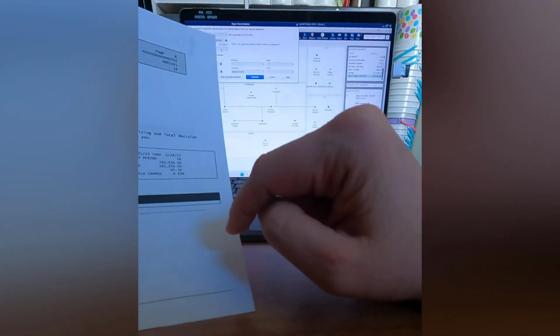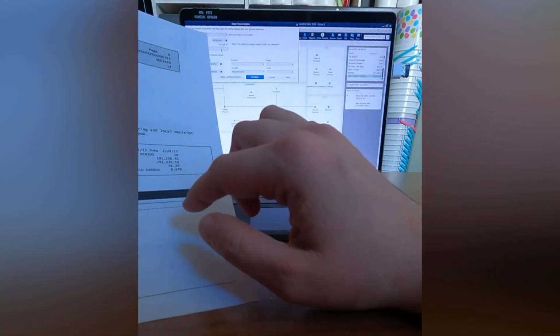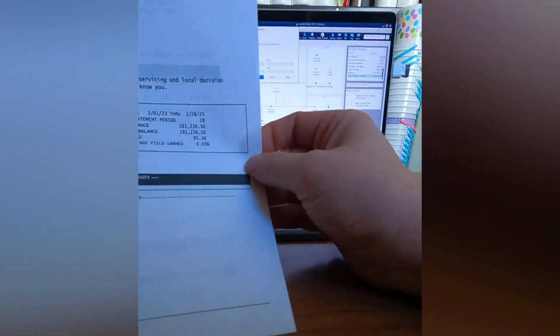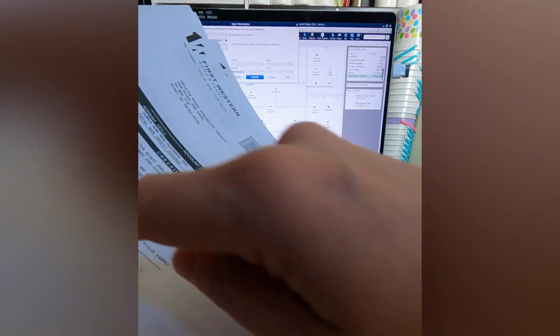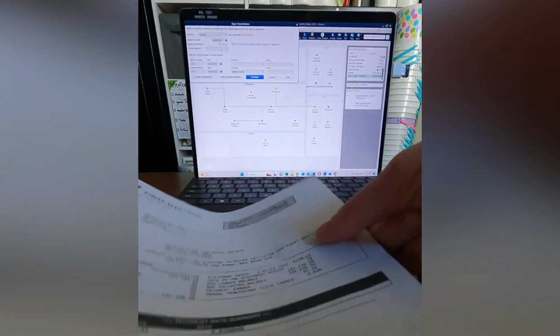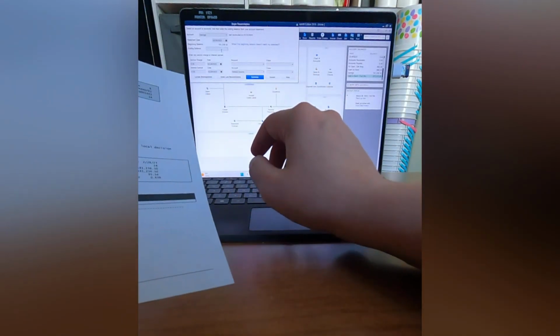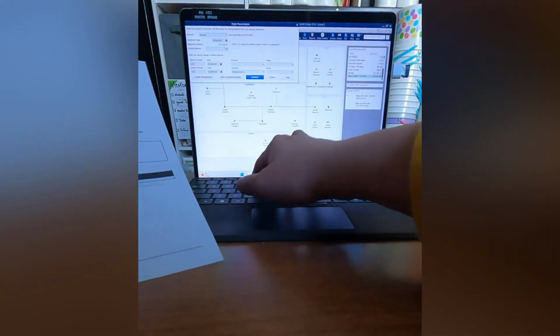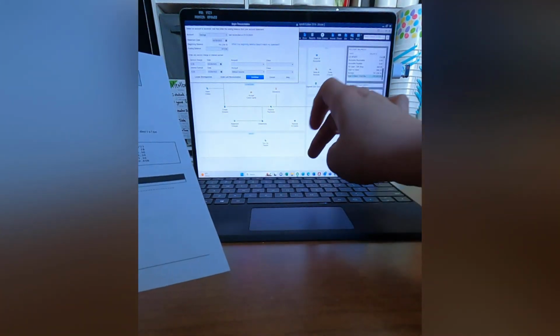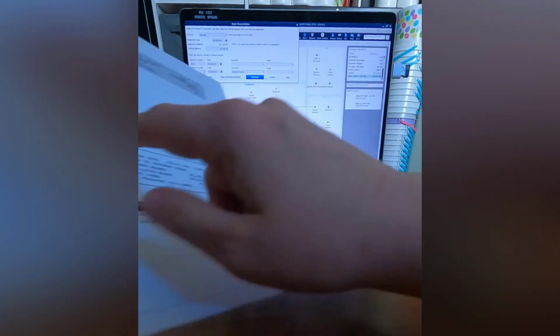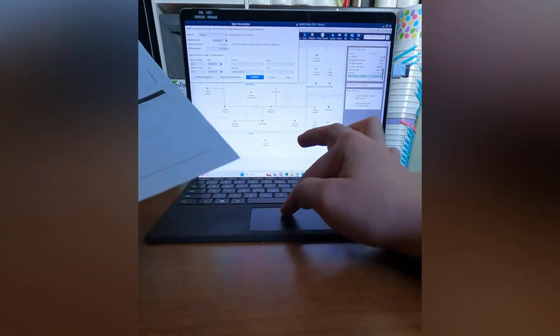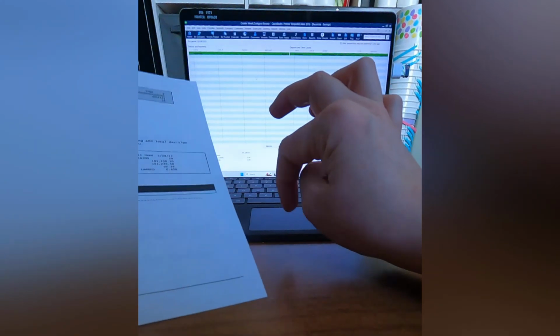And then our ending balance, it's funny, this one is called ending balance like QuickBooks calls it. In your checking account, it's called current balance. I've never caught that before. Ending balance is $191,236.50, which matches. Interest earned will still be under interest paid, 0. It's all a lump sum annually in your savings account.